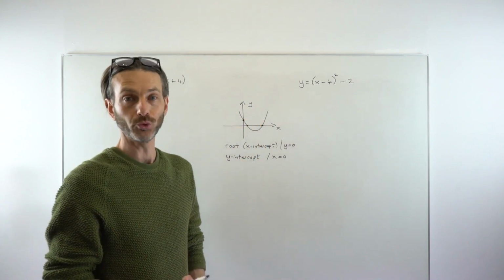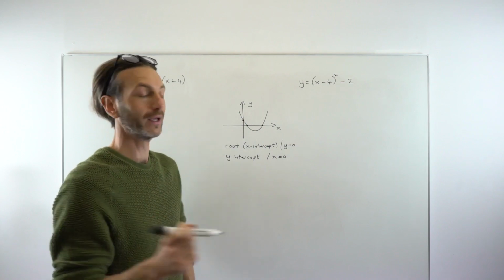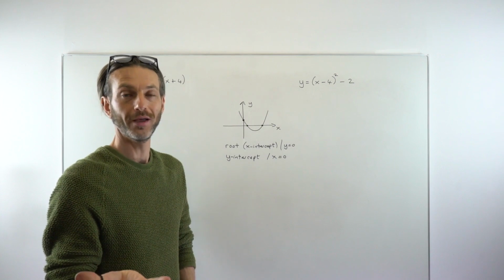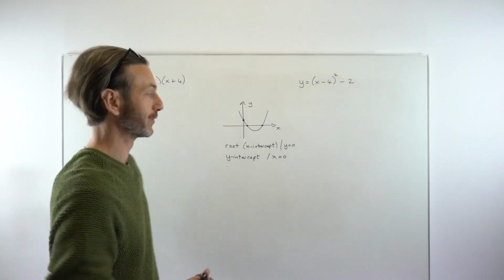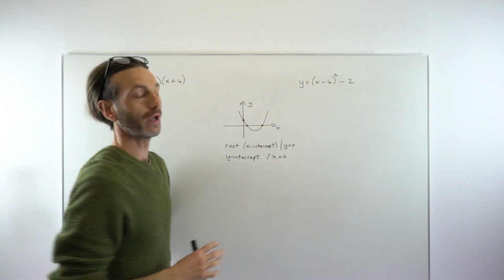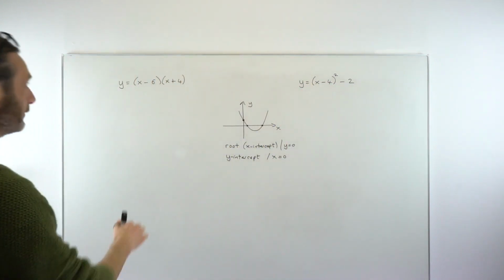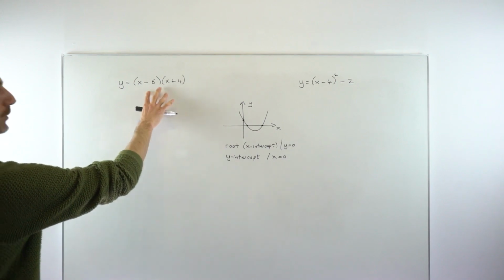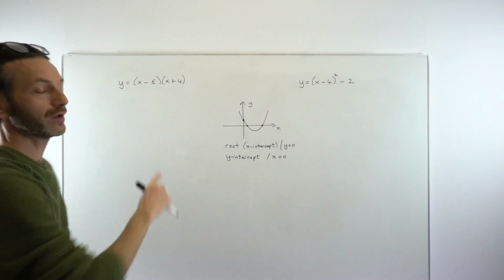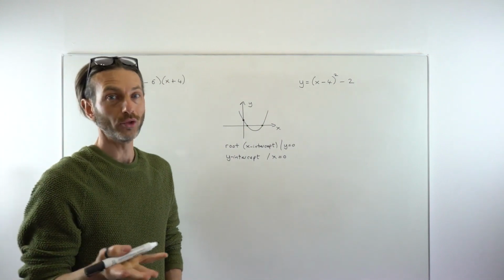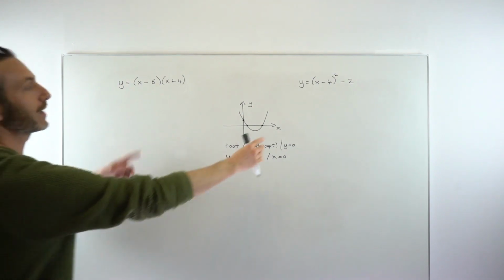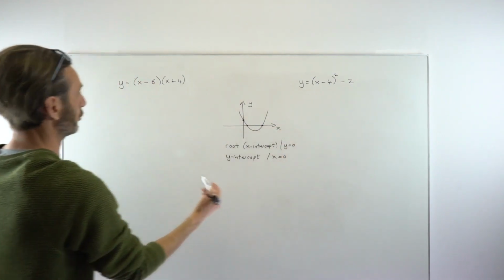And that principle is also true for the straight line graph topic. If you're the y-intercept of a straight line, you've got an x-coordinate of 0. If you're the x-intercept, you've got a y-coordinate of 0. So we need to use this information if we're trying to work with the graphs of quadratic functions. If I give you this function here, and notice, by the way, these are written in different ways. That's in completed square form, that's in factorized form, and that's one of the big challenges students often face in quadratics, the different forms. But it doesn't matter what the form is because these principles are always true.